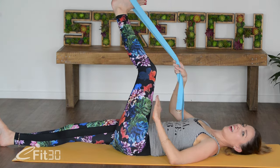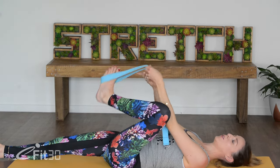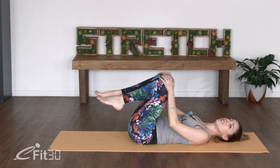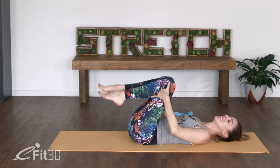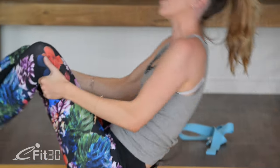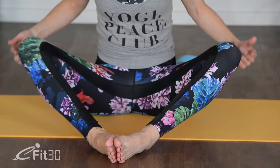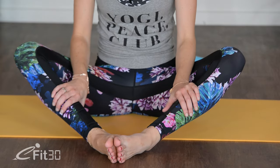And then nice big inhale all the way back through the center. We'll just release the strap out. We'll take our knees up into our chest one more time, this time just taking your hands underneath your knees. And we'll take a nice big rock all the way up to sitting. And then from here we're just going to take the soles of the feet together — we're going to make our way into our baddha konasana, or our butterfly pose or cobblers pose. With this one we can really control where the stretch sits. So the closer our feet in towards our body, the more we're going to feel this through the groin. The further we take our feet away — the wider the diamond shape — the more we're going to feel this through the hamstrings as well. Just pick which area feels tighter for you.